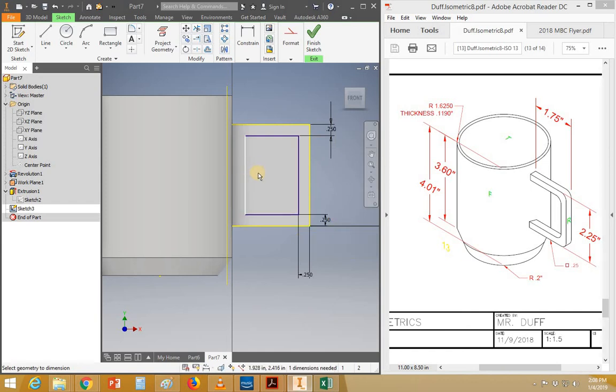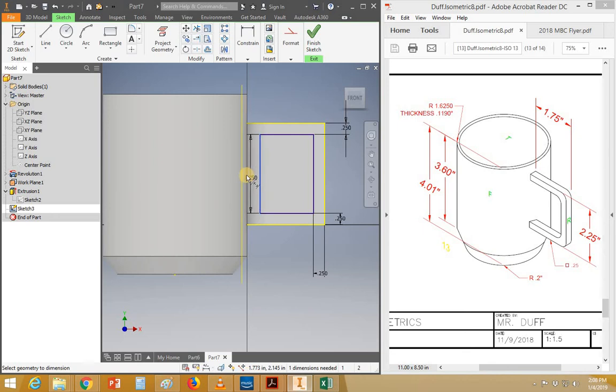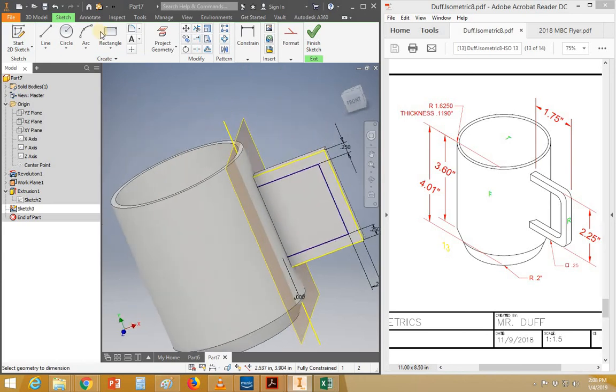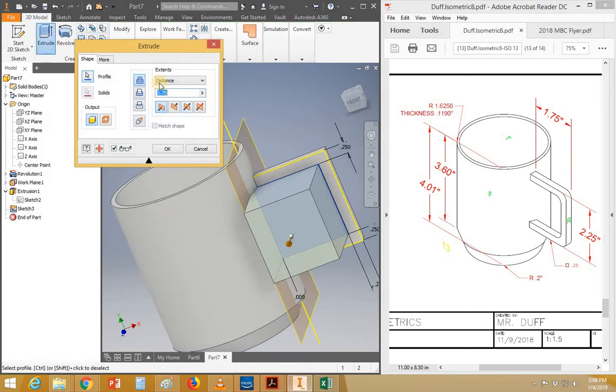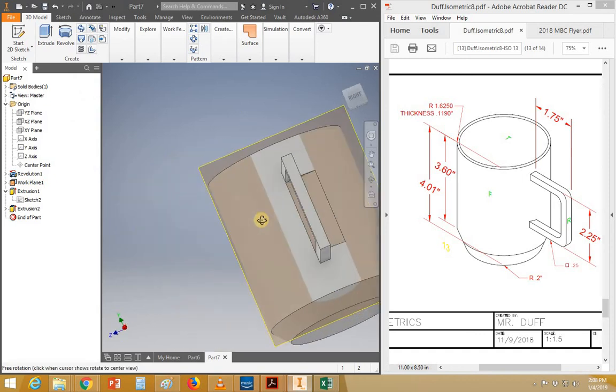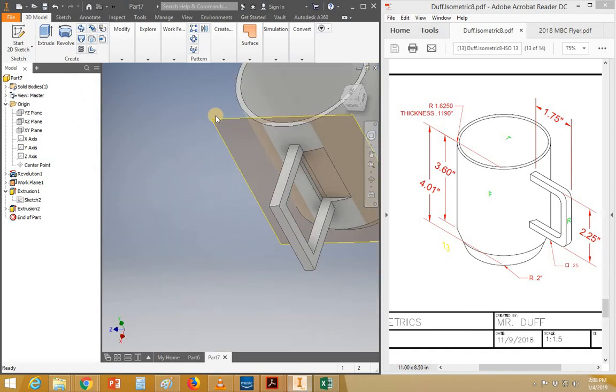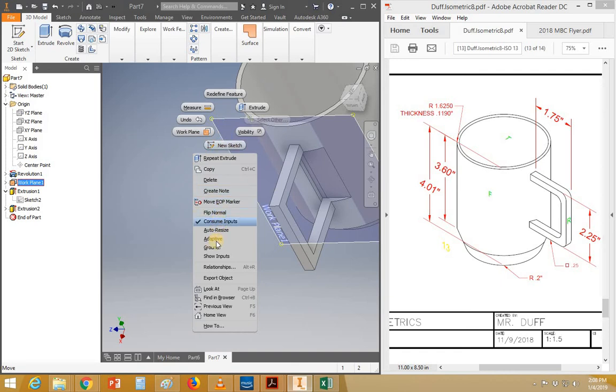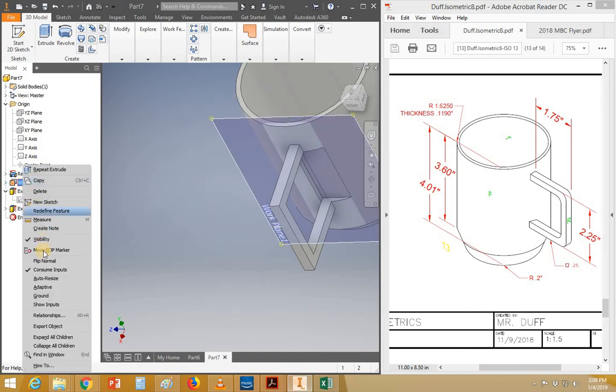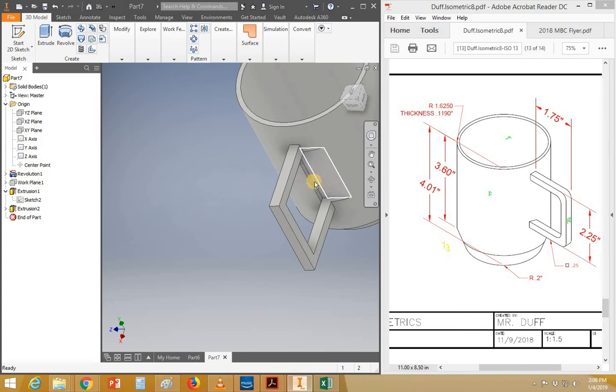And then the tricky part here is if I set this to 0, so it's on the edge, because you can do that. You can make a dimension of 0. So I'm going to dimension it to the work plane and go 0. And the problem with that is, and I'll show you. I'll just finish it. Let's go finish 2D sketch. Let's go extrude. Let's choose cut. We'll say through all. And say OK. If you notice, when I do that, it takes a big chunk out of my... I'm going to get rid of this work plane, hide the visibility of it. It takes a big chunk out of my cup.